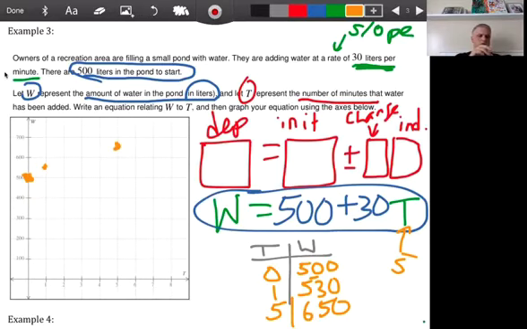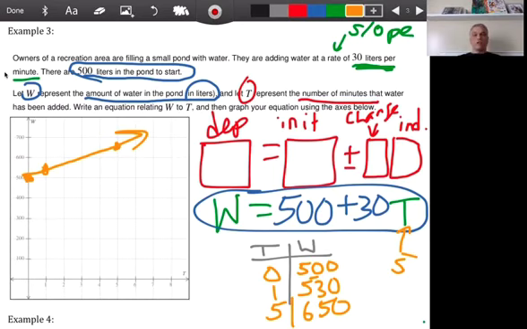See if I can do a little better with my arrow. There, probably better. Okay. So you only need 2 points to establish a line, but I would like to have 3, just because then I could tell if one of the points is wrong. If I only do 2 points, then it's going to be a wrong line. But if I see 3 points that are not collinear, then I can go back and fix one of them, right? But this is a good looking one here. This is all pretty linear.